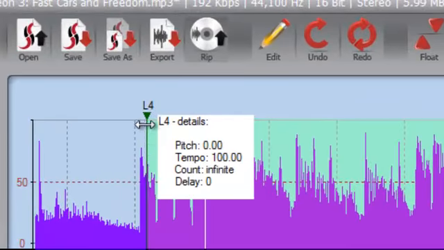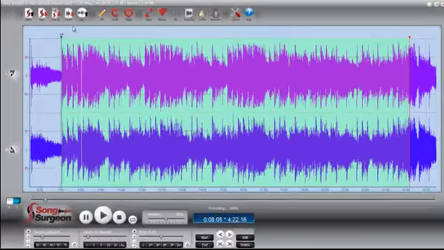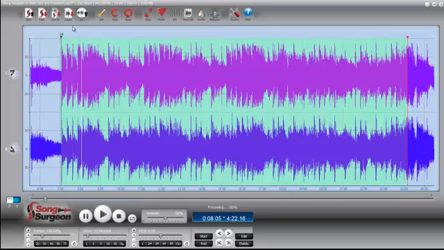So I can simply grab a hold of this beginning loop point, drag it back, and now we have it much more precisely set. It's set right at the beginning of where the guitar starts. So that was pretty easy, and as you can see, in this case we were able to use our eyes to more clearly define where the beginning loop point should be located.